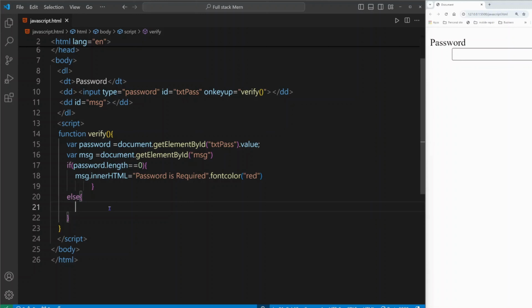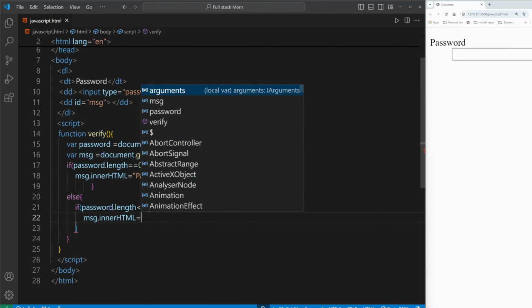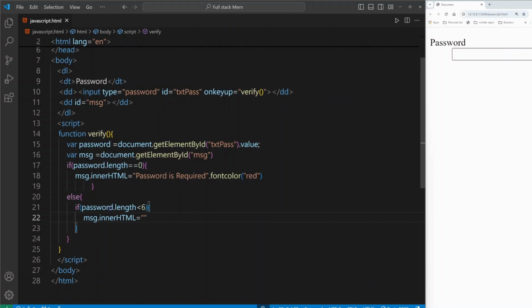We write the condition: if password.length is less than 6, we show msg.innerHTML with the message weak password, and we give the font color orange.